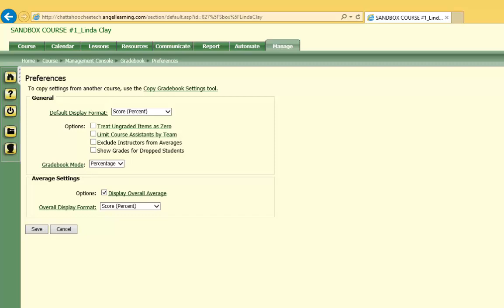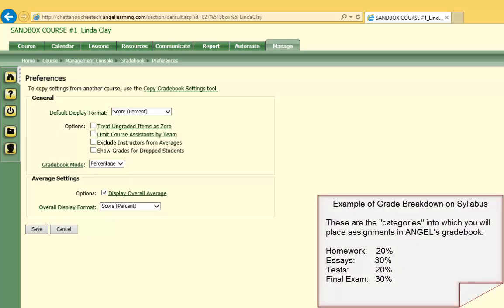If your syllabus looks like this, if you have assignments or groups of assignments that count together as a percentage of a student's final grade, such as homework, where all homework assignments together count 20% of a student's final grade, or final exam, where one assignment by itself counts 30% of a student's final grade, then you need to set up a percentage-based gradebook. Next to Gradebook Mode, you choose Percentage rather than the other choice, which is Points.